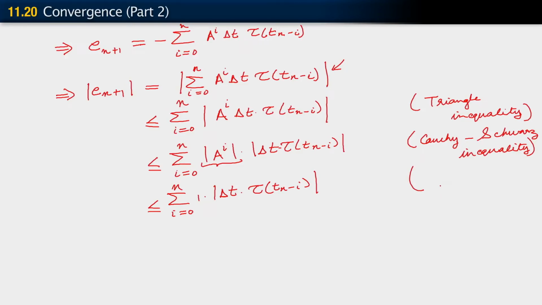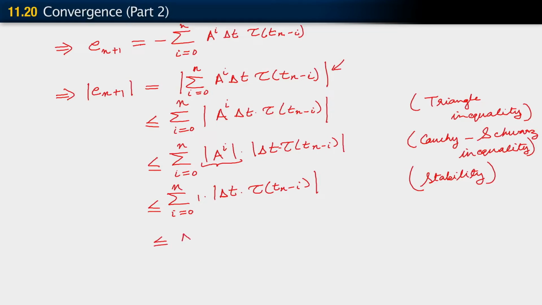It's stability, right? Because we know that the magnitude of a has to be less than or equal to 1, the absolute value of a has to be less than or equal to 1 for stability. Therefore, a to the power i has an absolute value also less than or equal to 1. Okay, so if we substitute that with 1, we get a bounding from above of what we had as our previous right-hand side. Okay, but now the story goes on. Now we know delta t is a positive quantity, right? So what we can do here is we know that delta t is a positive quantity, and furthermore we know that for tau the condition of consistency allowed us to say something about it.